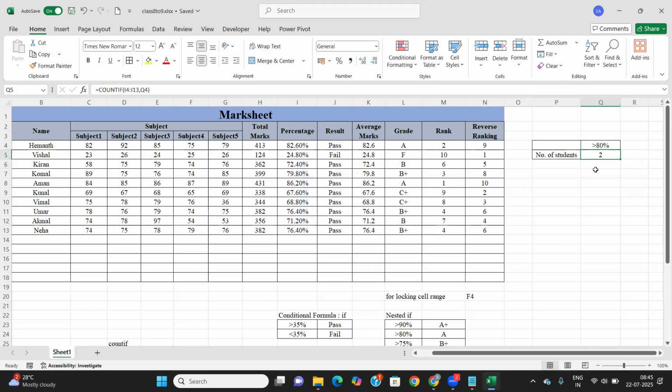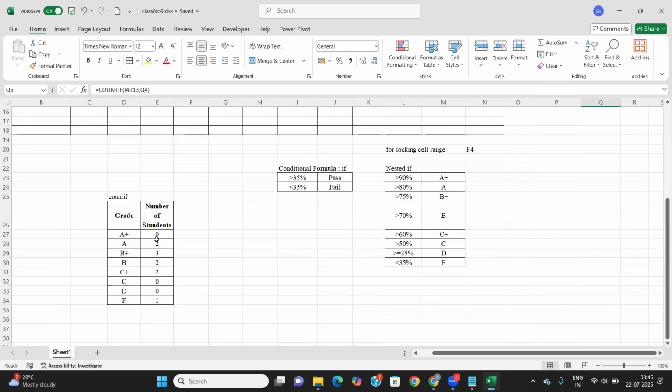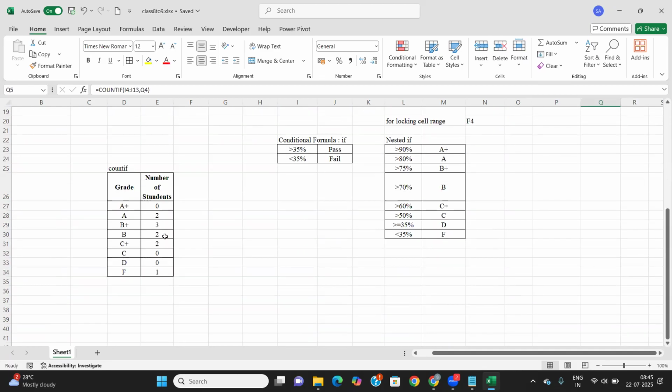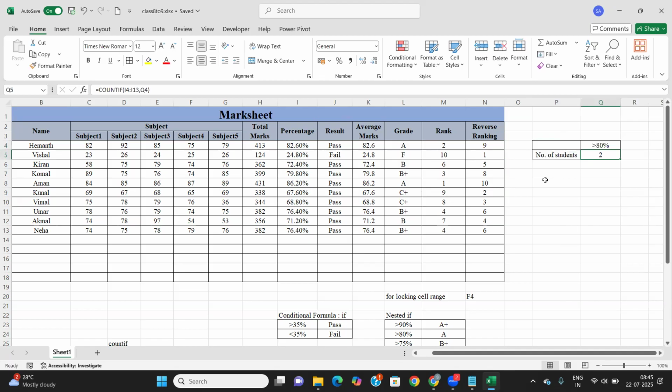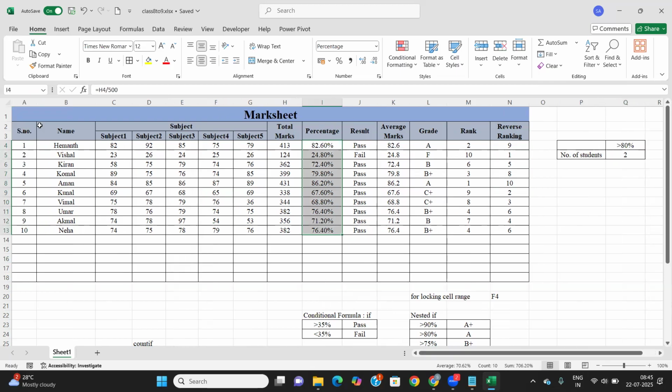Why didn't you lock it? I also explained why we want to lock or why we don't want to lock. Here we have only one value, so we don't need to lock it. But if this range is fixed, then you don't increase the range. Suppose you want to increase the range sometimes, as our section we want to note 10 values, 20 values, 30 values, whatever you want. Cell locking is my topic.